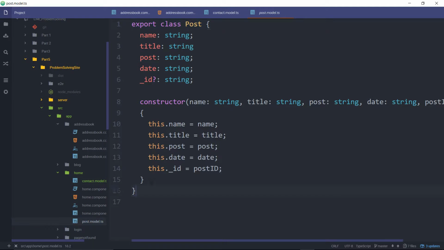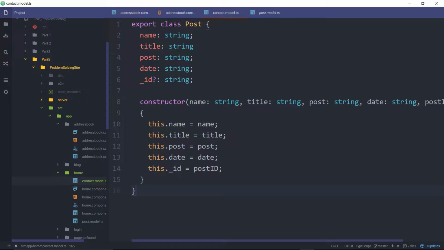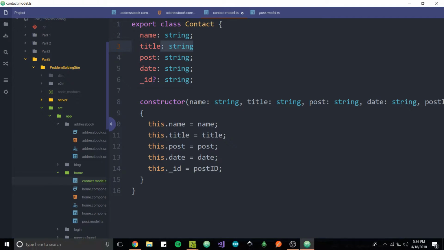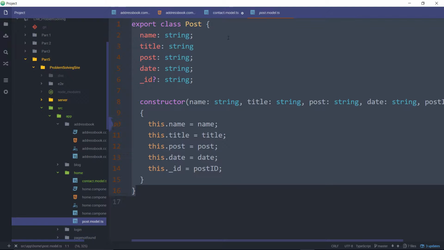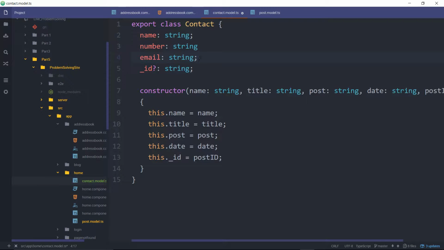So we could even just copy this. It's going to be a lot of copying and pasting in the beginning, just because they're so similar. Usually it infers it's there, but I'm going to put a semicolon there just in case. So this one, we want a name, we want a number, and we want an email. We don't care about the date. I'm going to change this to email. Actually, that's going to be number, and then this one's going to be email.